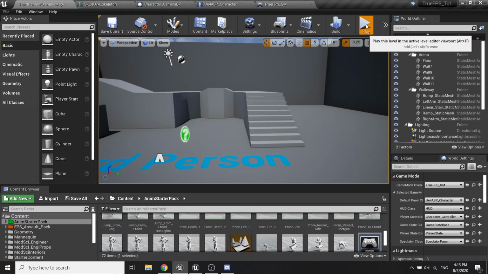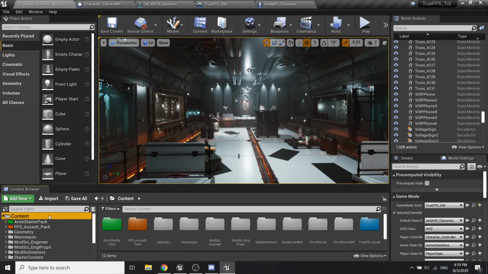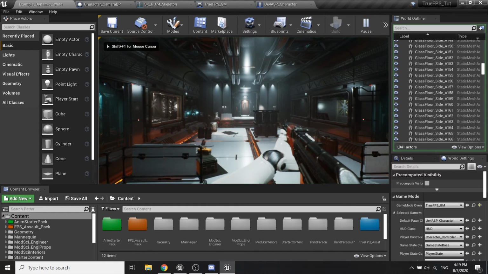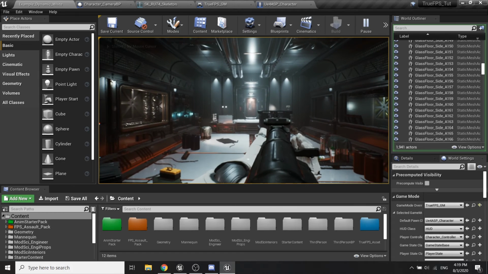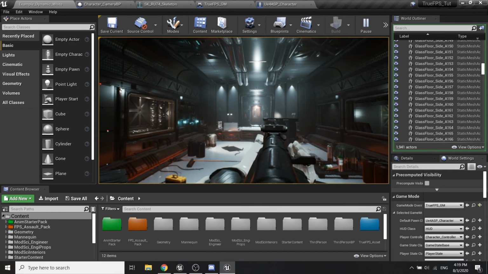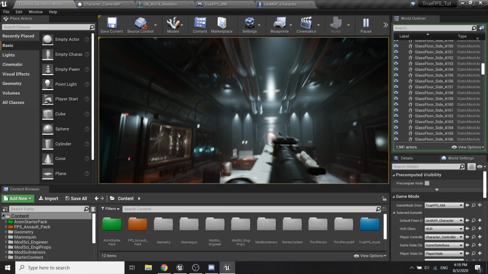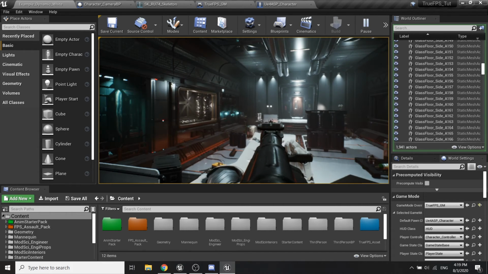And then if I hit play and I press the right mouse button, you can see the character is now aimed down sight.